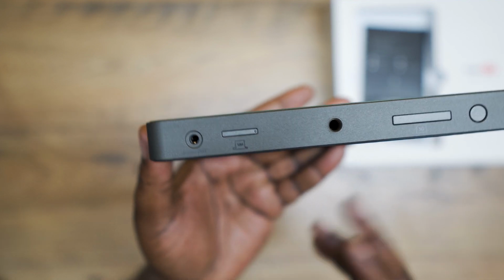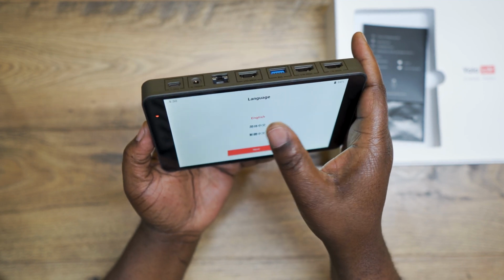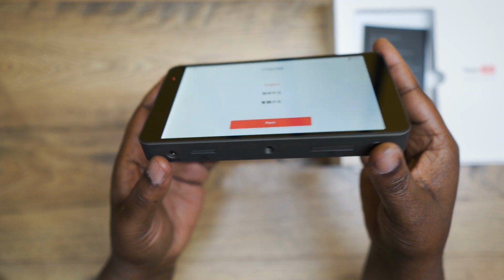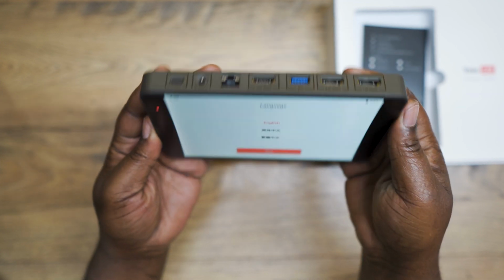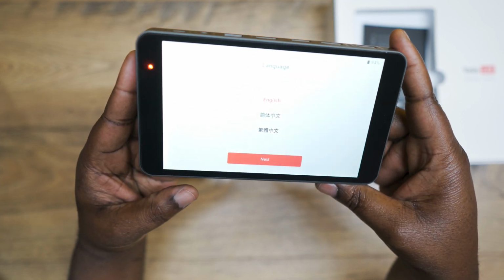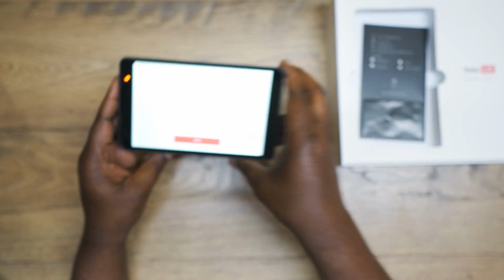Then you also have your audio out. Okay, so what I'm gonna do is before I set this up, I'll let you guys take a look at the Holyland 300, the Holyland Mars 300, and show you what I plan to do with that. And then we'll get this set up and configured and see how it works.